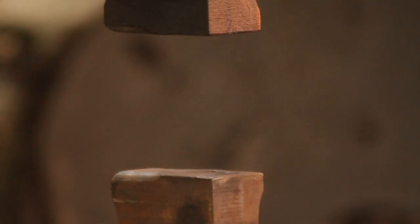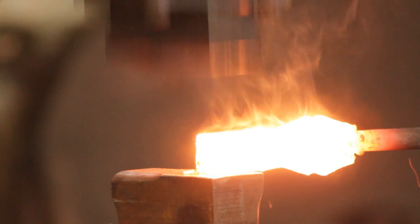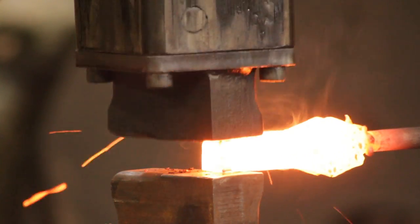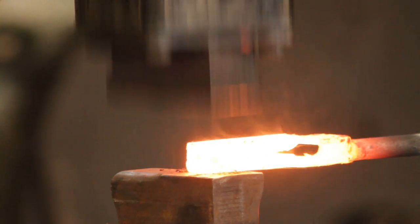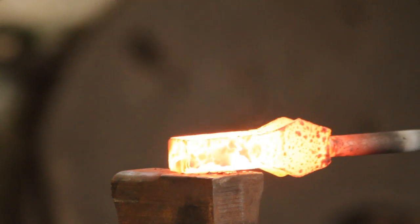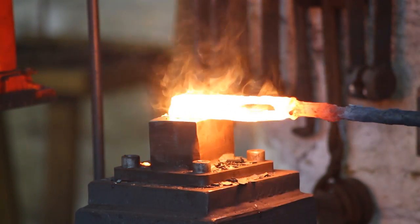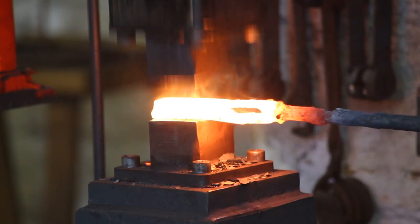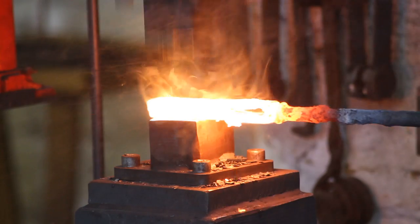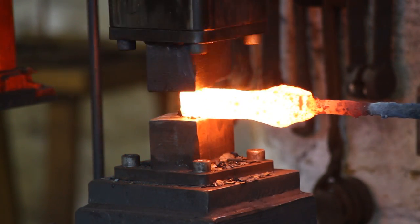I'll do my welding under the power hammer — and just like that, it's welded. Turn over, weld, and make sure you blend in the weld on the front side. I'm flipping it to about 45 degrees every now and then because it's not forging square — I need to chase the squareness back in by tilting it at an angle. Generally takes two welding heats: the first one welds in the carbon steel bit, the second closes the gap above it. A third welding heat just blends everything in quite gently to reduce any risk of carp's mouth.